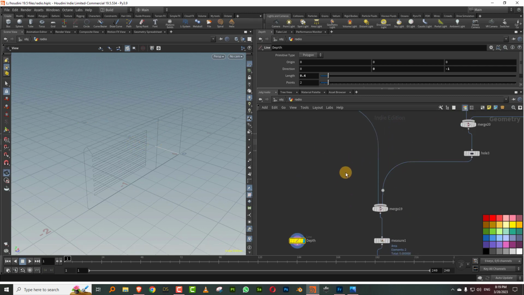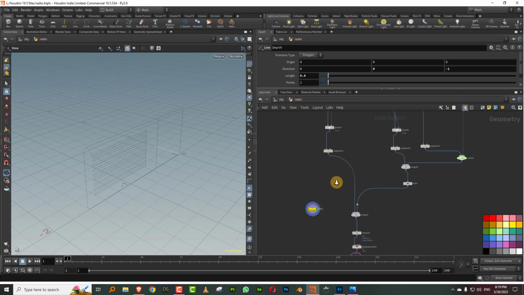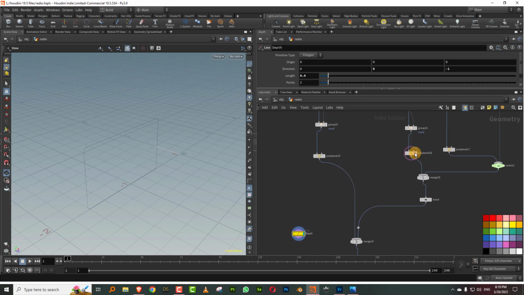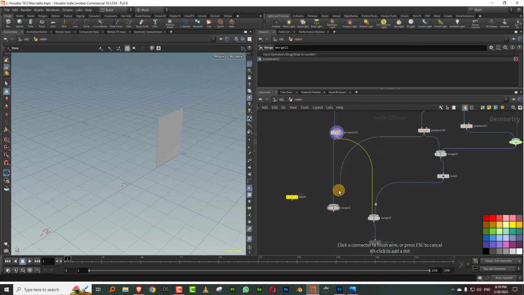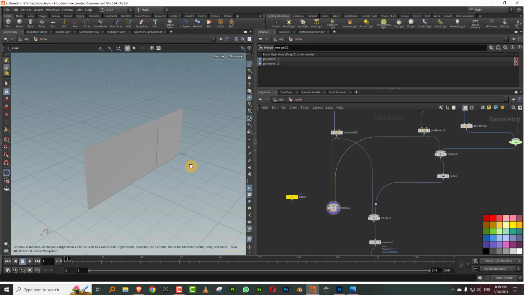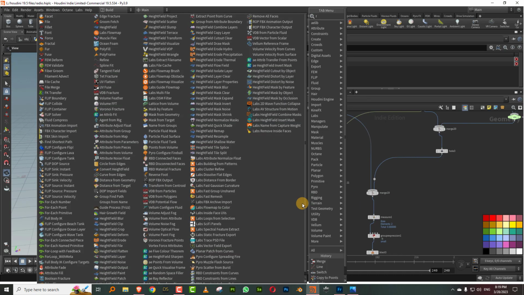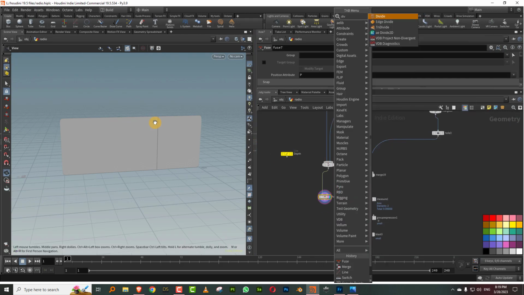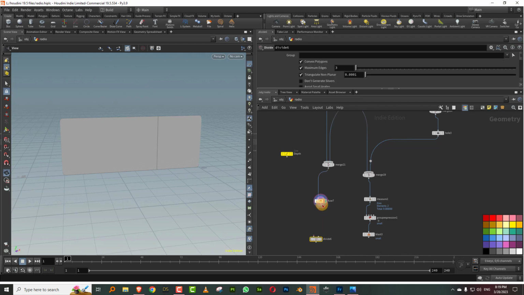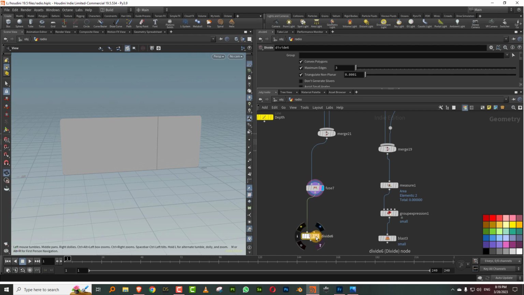So what I want to do is, we will probably need 2 of these, like one is here, before we do all the holes and everything. So we'll merge these 2 together. So, this panel and that panel. And we are going to fuse them and then take a divide, and we'll get rid of this line in the middle. Otherwise, when you extrude it, you'll get a thin polygon in the middle.